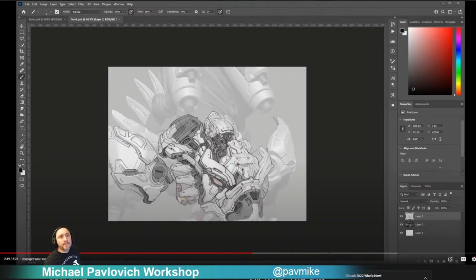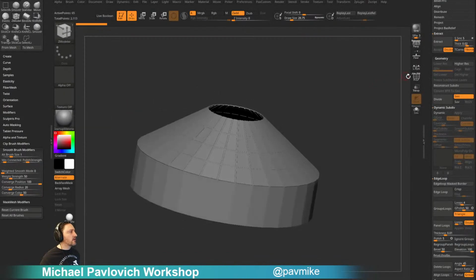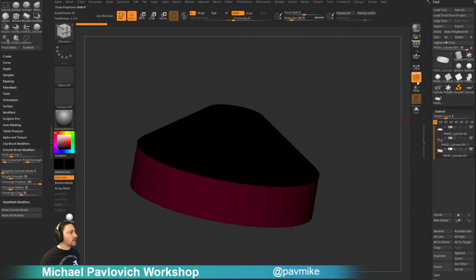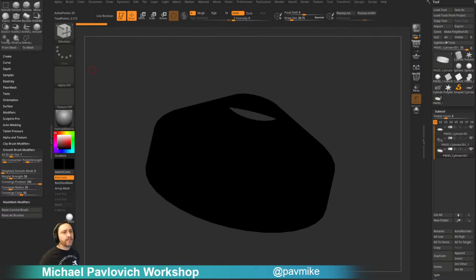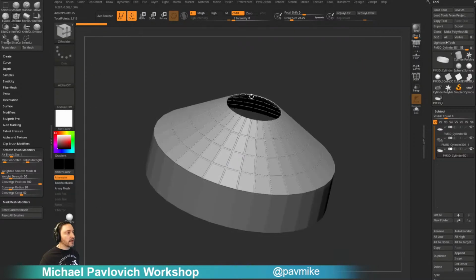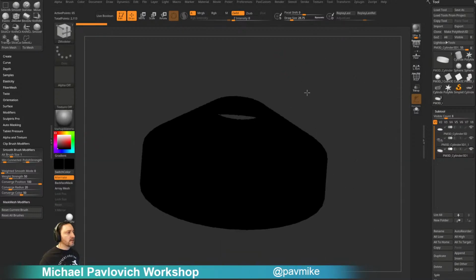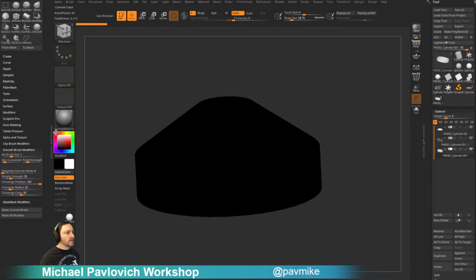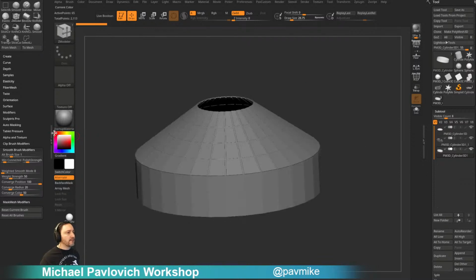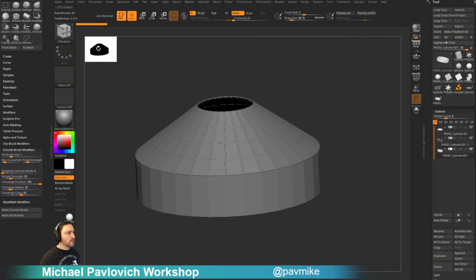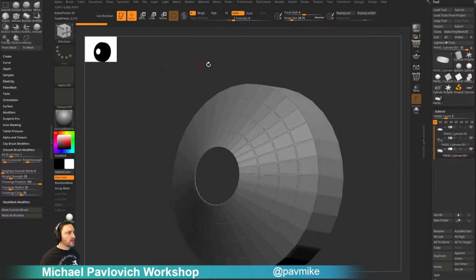ZBrush, oh, silhouette of the subtool with the material applied is put in the alpha for a render as black. Oh, yeah, sorry about that. I misunderstood. You can just go in here and say colorize off, and make your color black. If you really don't want to see anything, go to flat color. Flat color is going to choose white, isn't it? This is fine. Choose a material that doesn't have a high spec, and then just change the color from white to black. If you want to have that always on, underneath preferences, thumbnail, you can turn this on, and there's your silhouette. So as you're working, your silhouette's always there.